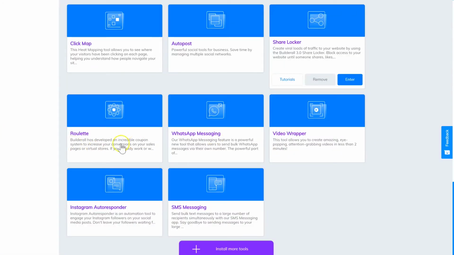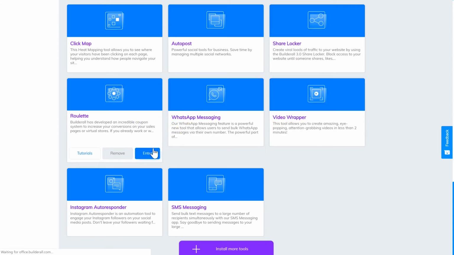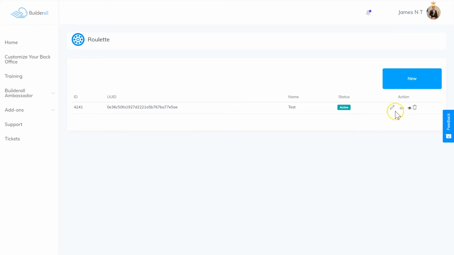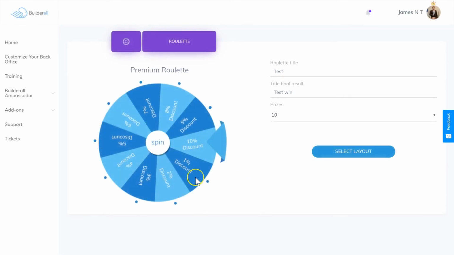So the next tool is the Roulette Wheel, and this is a kind of pop-up coupon generating tool which allows you to put a little pop-up game when someone tries to exit, to keep them on the page, to keep them from leaving. Let's jump into the Roulette tool and have a quick look. So we're now in the Roulette tool, and we're going to edit it so you can see a little bit about what it is. Here we have the Roulette tool, so you can have a percentage discount or spin again or anything like that. It's kind of like a mini game that you can put on your websites when someone tries to exit, to increase your conversions and to increase your retention on your website.